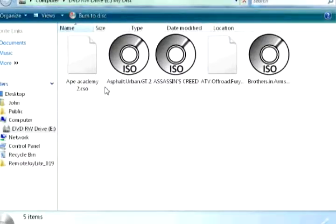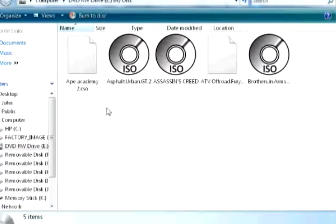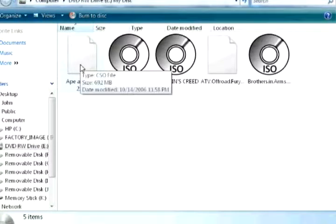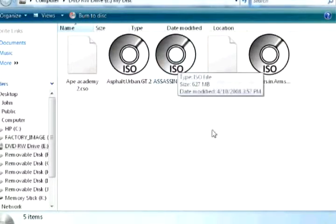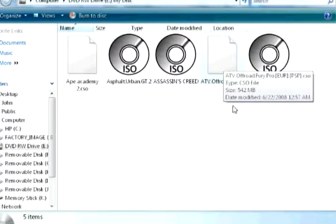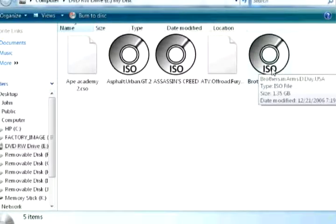Now, as you will see, these are all the games that I have on this disk. I have Ape Academy 2, which is a CSO. Like I told you before, they come in two formats, ISO and CSO. I have Asphalt Urban GT. I have Assassin's Creed, ATV Off-Road Fury, and Brothers in Arms.